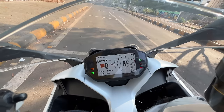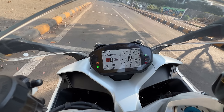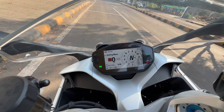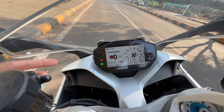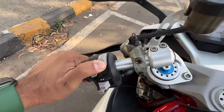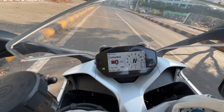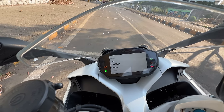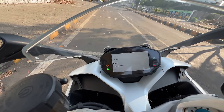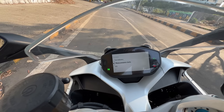If I keep this pressed down, it will come to the lower part wherein I've got twin trip meters, as well as it tells me what is the average speed, as well as the average consumption. Right now it's 35 degrees because it's the evening, otherwise it's super hot. We're going to go up and then we are going to get into the settings menu. Here you have got a lot of things like riding mode, fuel indicator, DRL, pack light, pin code, date and time, service, lap timer, tire calibration, turn indicators and measurement units.